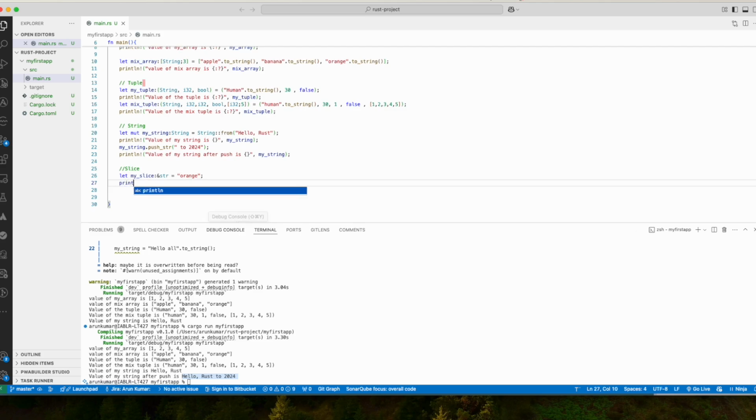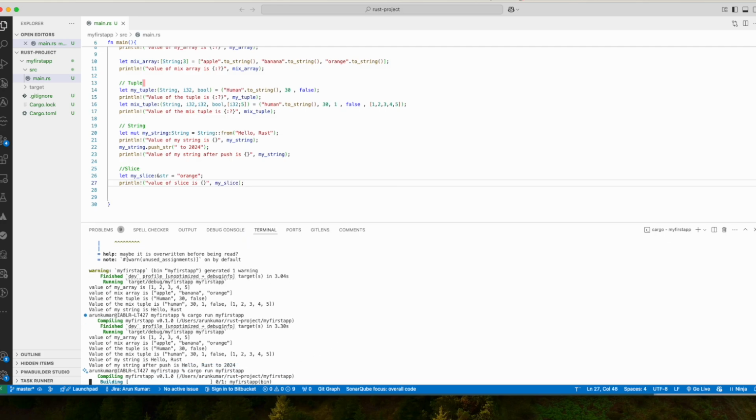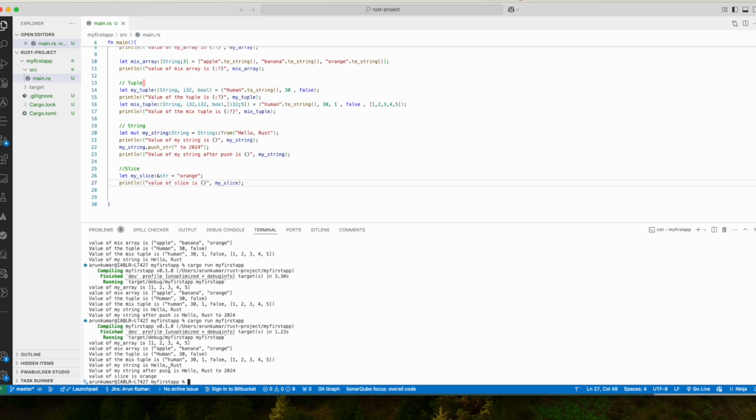Then println value of slice is my_slice. Let's try it out. Yes, value of slice is orange.